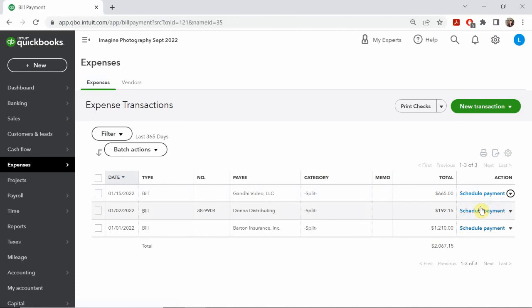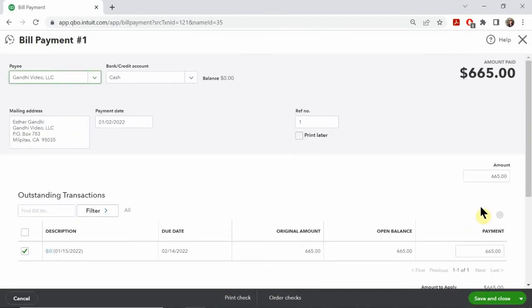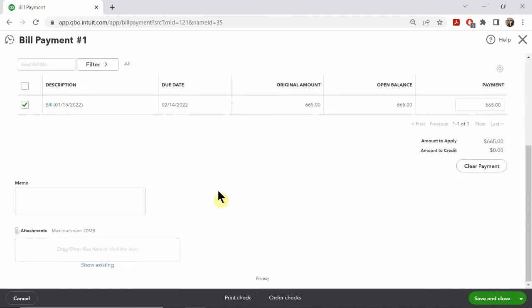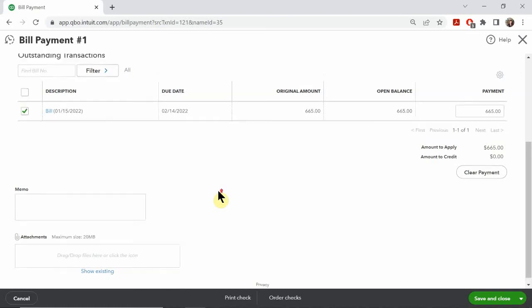If I click mark as paid, this will bring me my bill payment window where I am paying one bill at one time. And it will tell me how I'm going to pay, and so on and so forth.